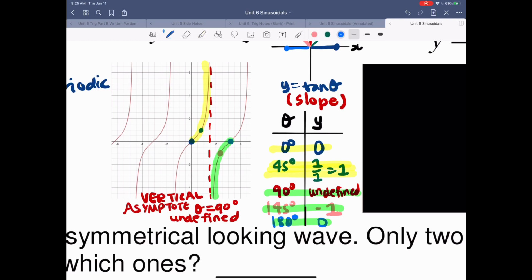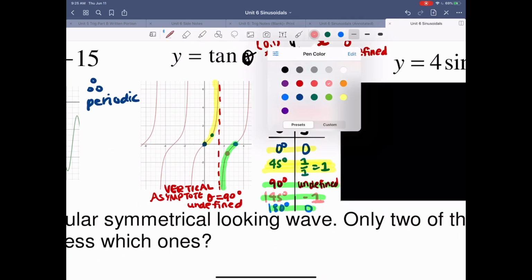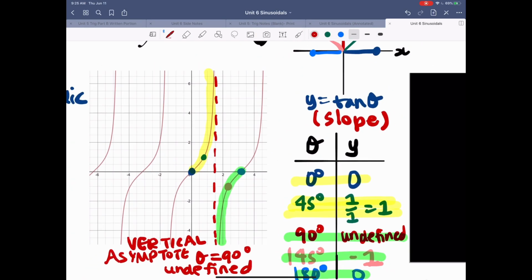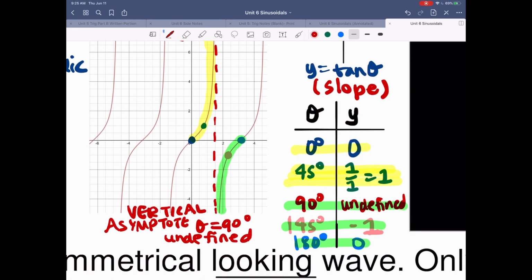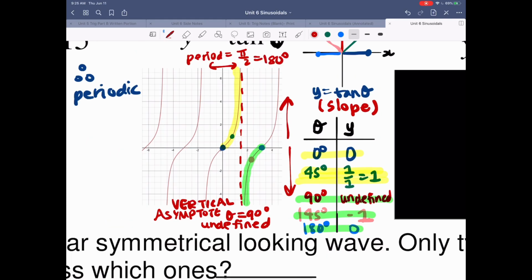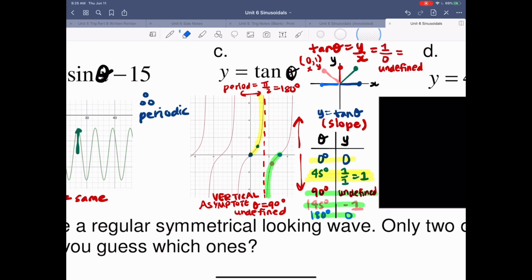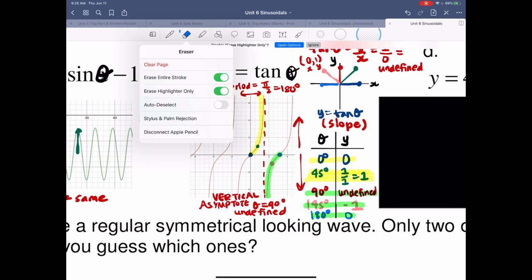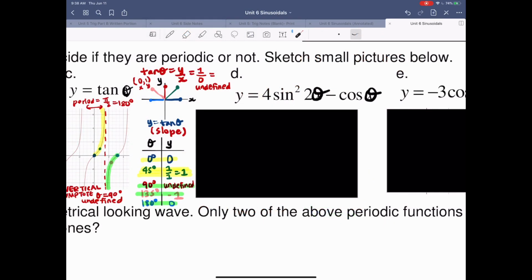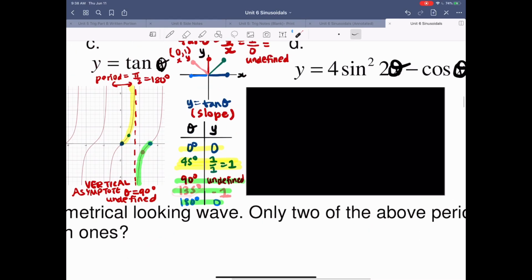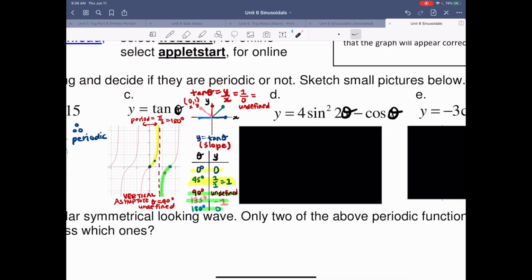And one thing you should notice, as a side note, is that the period for the tan function is actually 180 degrees. Because if you notice, this is like halfway, and if I went backwards, that's another 90 degrees. The lines are going to confuse you, so I'm going to erase that. Quick little typo error: I'm supposed to have 135 degrees instead. I verbally said 135, but I wrote 145.